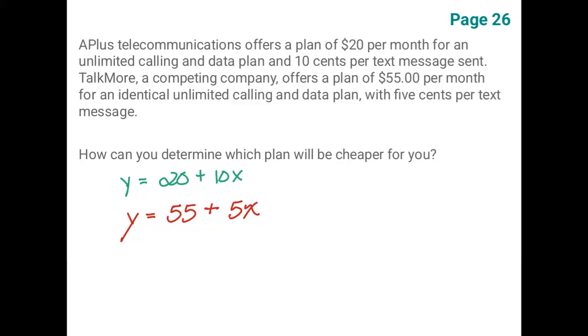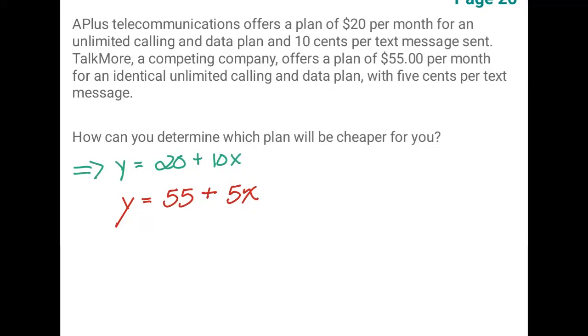First of all, we always need to make sure it's an equation. So y equals, okay? He says $20 plus 10 times x. Let's take a look at this first equation. Is that accurate according to what is said in our problem? $20 plus 10 cents a text. Oh, he's saying no. What do you want to change?